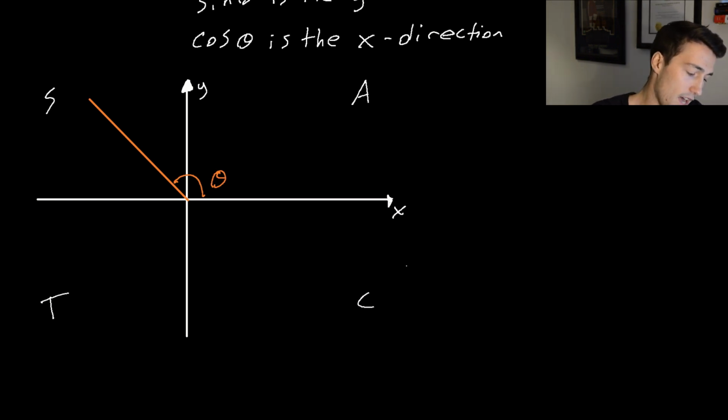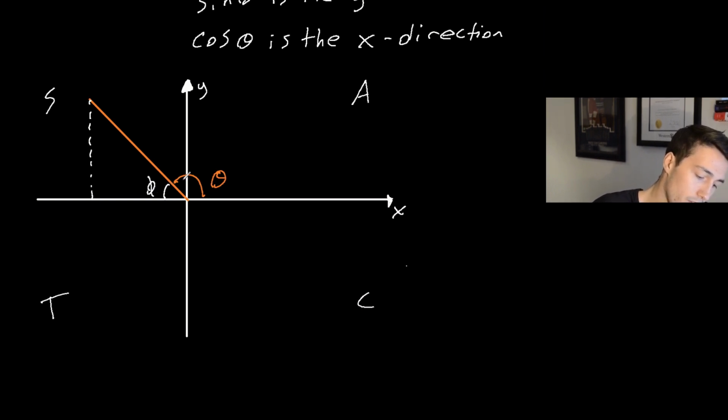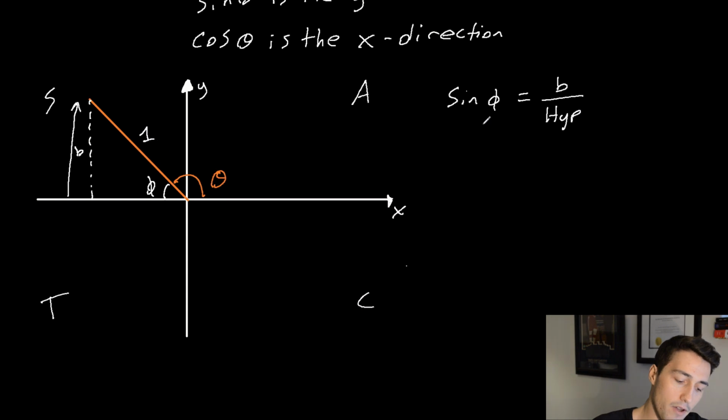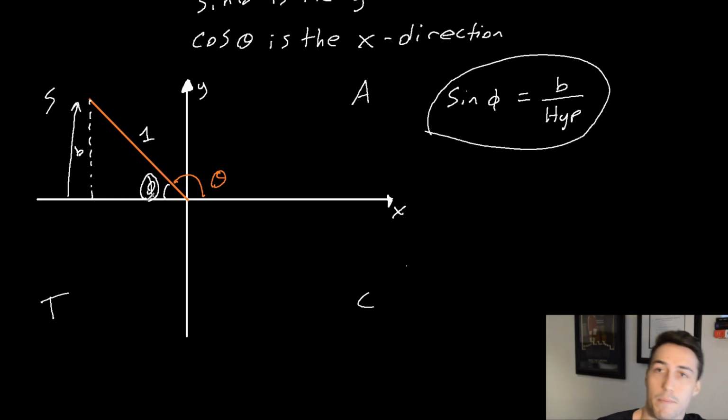So now you can see that, well, if we look at this angle, there's a reference angle here, so we'll call that phi. So sine of that angle phi is going to equal, well, here we're going in the positive direction, so we're going in the positive y direction, which sine theta is represented by. So if I have a value of b over here, I can say that b over hypotenuse, which is our length here, now our sine of phi is going to be positive. And the reason is because we're going in the positive y direction, and our hypotenuse is positive. So this angle in here is going to be positive.